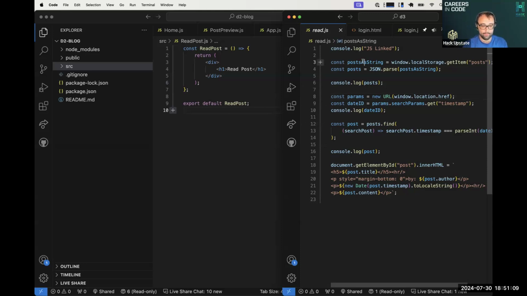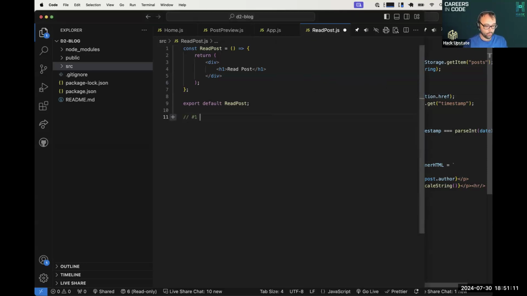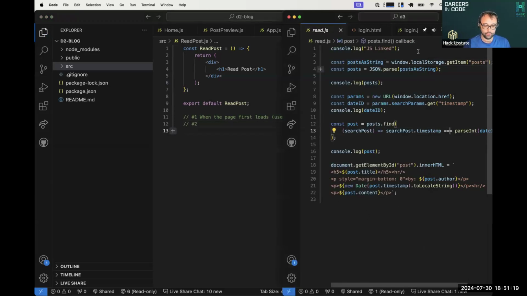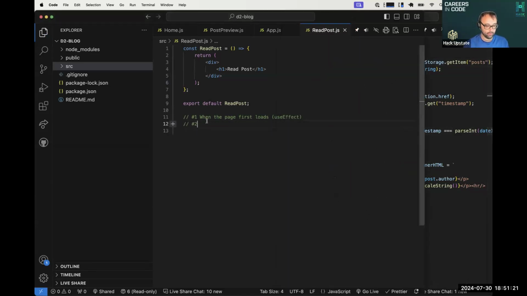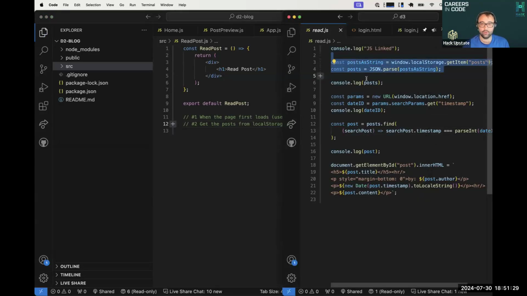So what we're going to do up here is say, number one, when the page first loads, and we know that's a use effect in React. Number two, get the item, get the posts from local storage and parse them. Okay, that's everything in here.